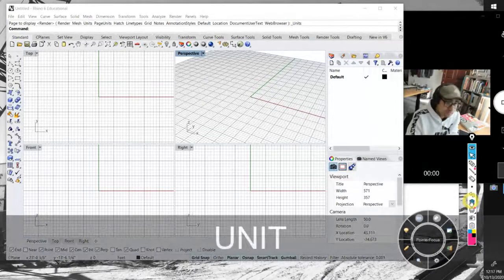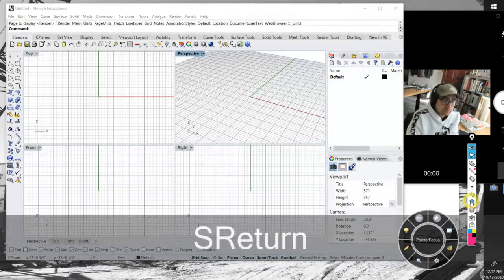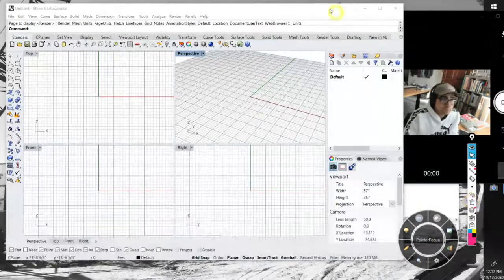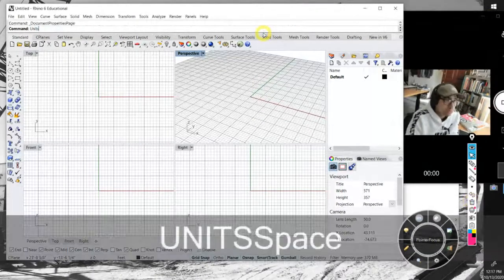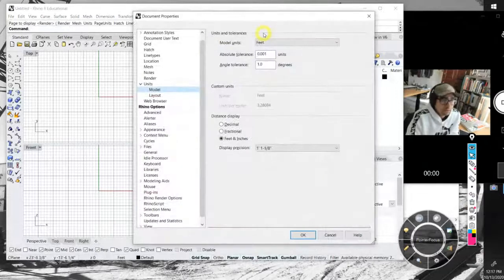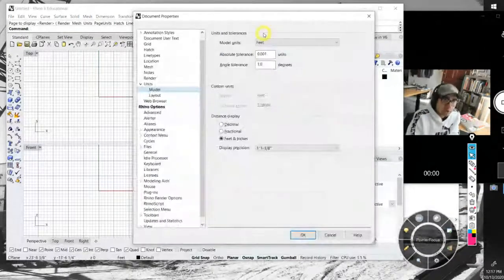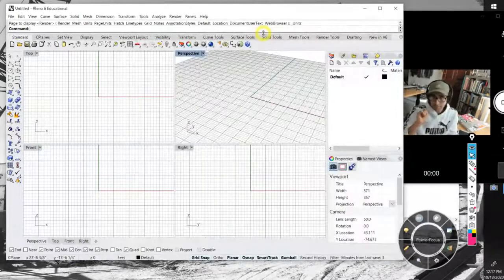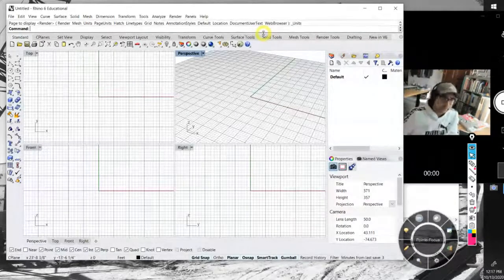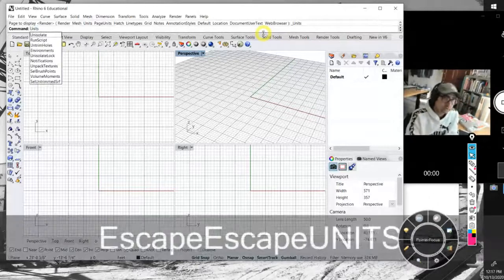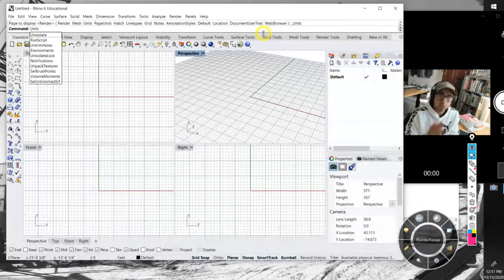So we have done units. Again, it's just typing and enter. When you're trying to tell the computer to go, you type units, and then you want to enter.